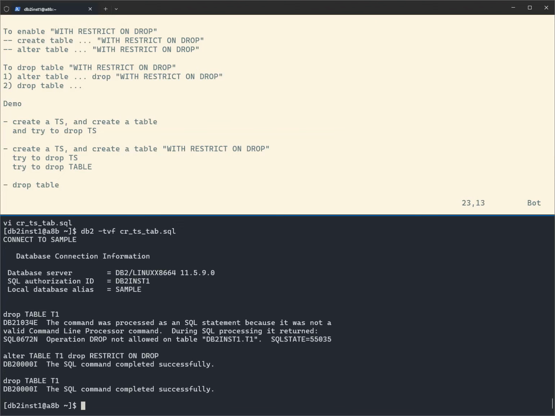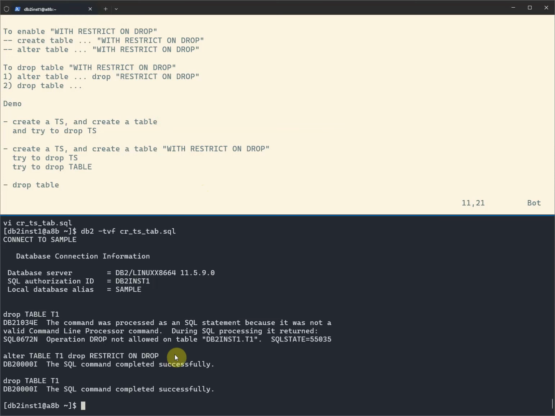So here it is. When we enable, we use with restrict on drop. When we drop it, we use drop restrict on drop.